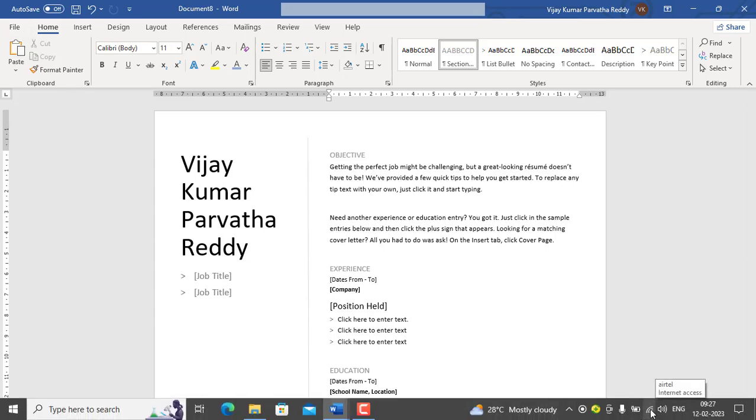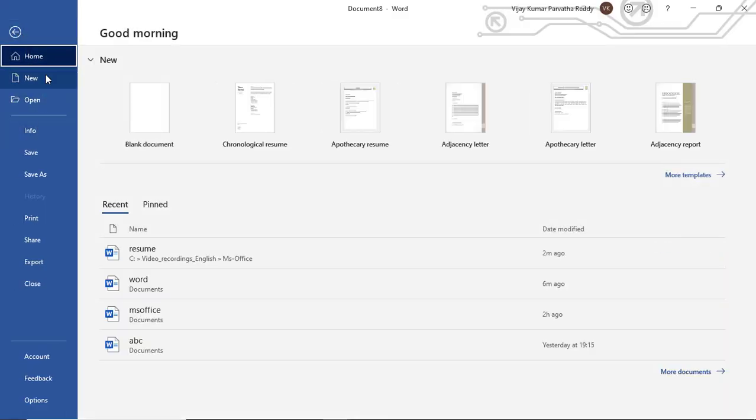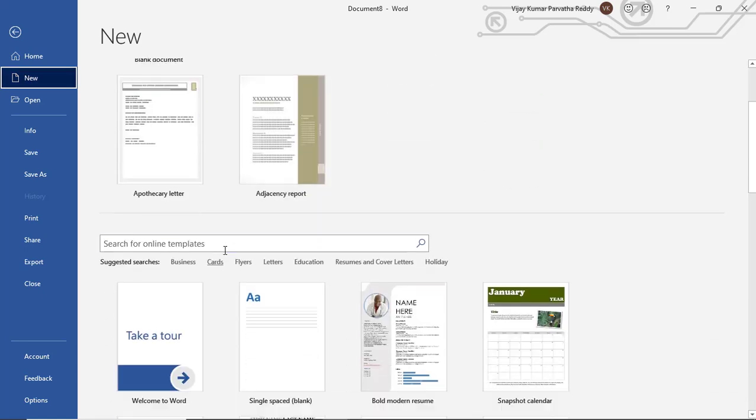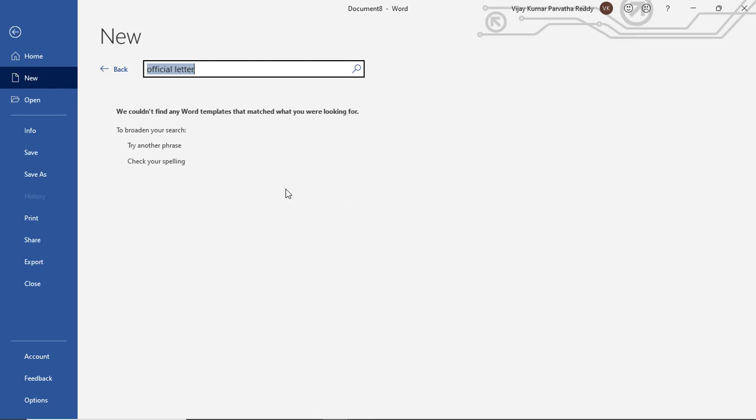Okay, now my internet connection is connected. Now I am going to search for a new one, which model does not exist here? I am going to search for official letter. Okay, see, search. Searching thousands of online templates, and I am giving office letter.